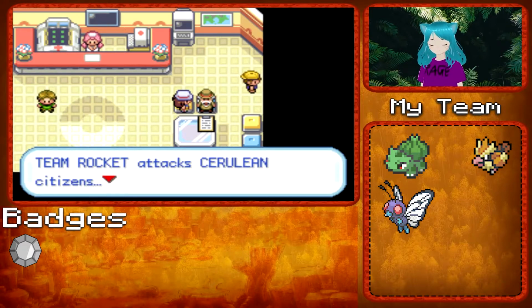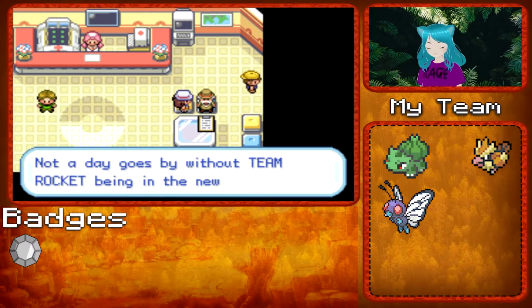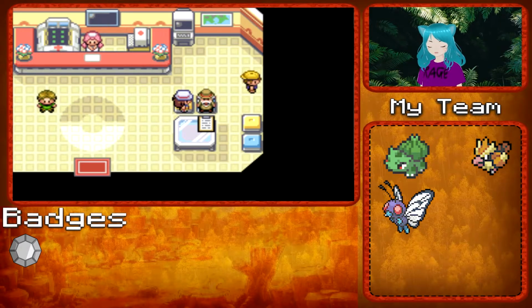Team Rocket attacks Cerulean citizens. Not a day goes by without Team Rocket being in the news.